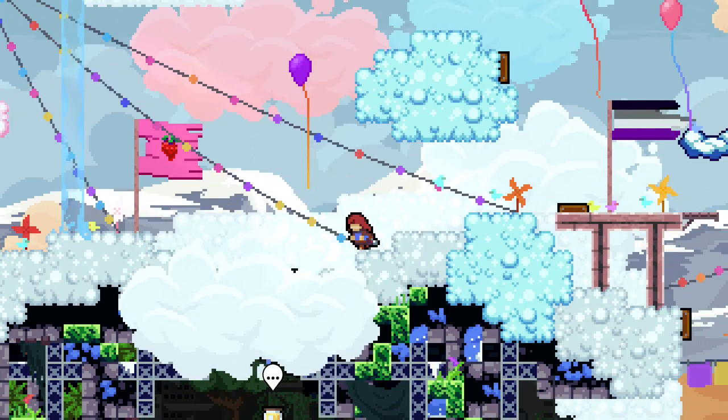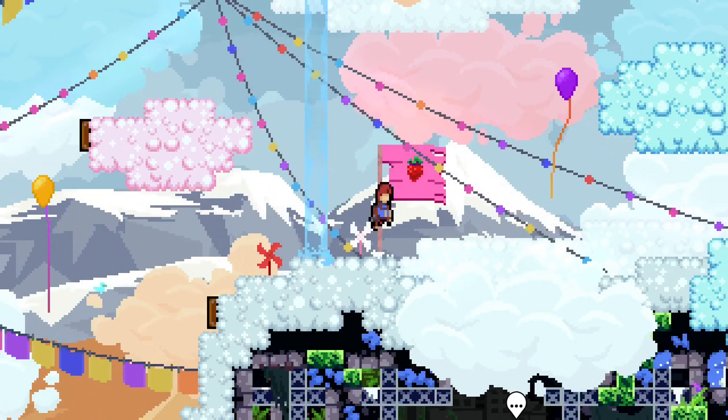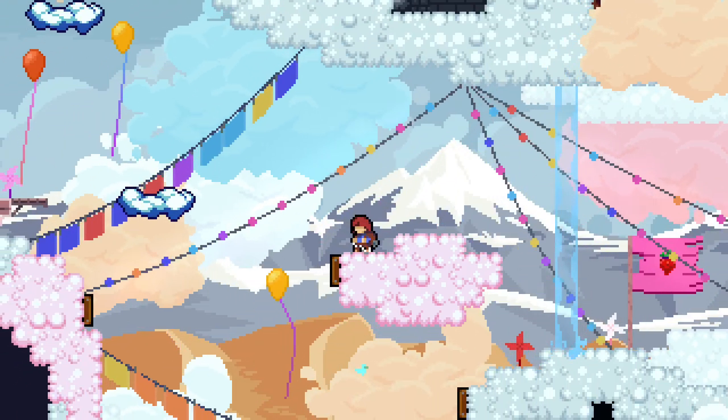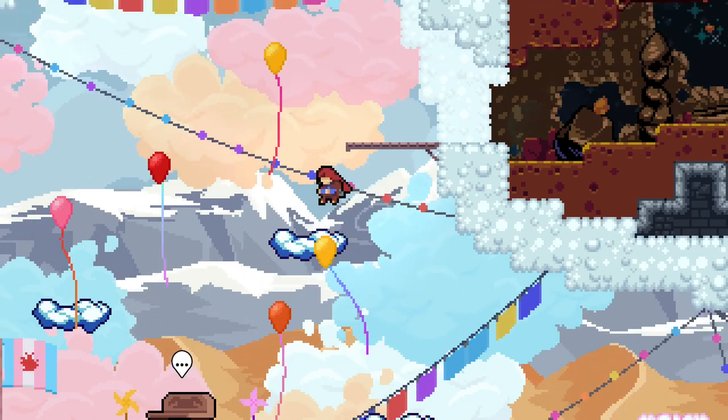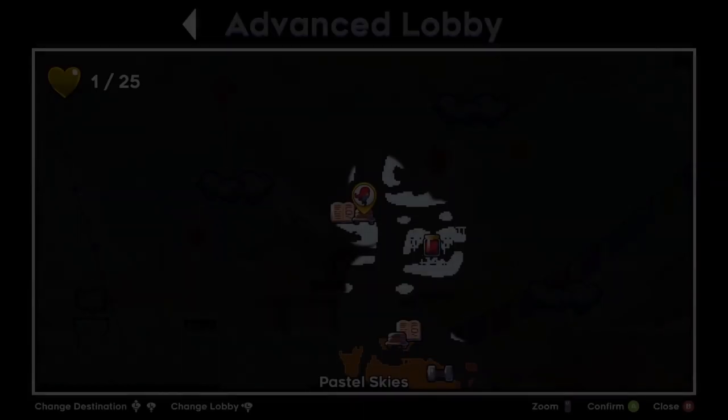I thought that today, to start out, we would explore this lobby a little bit. Hey look, a strawberry. I feel like we missed that one in the previous lobby, at least I don't think I recorded much of exploring around. So let's check out what we have of the map so far.